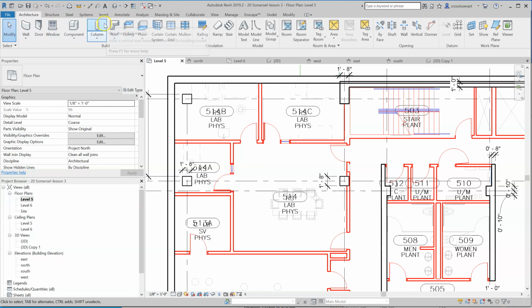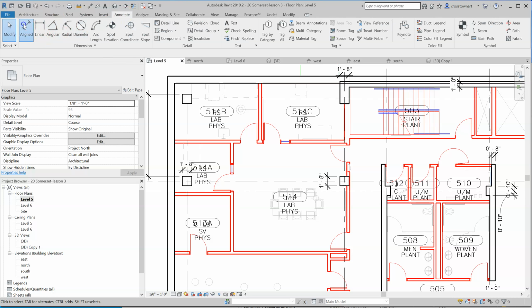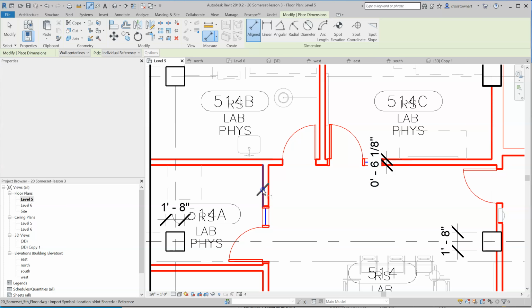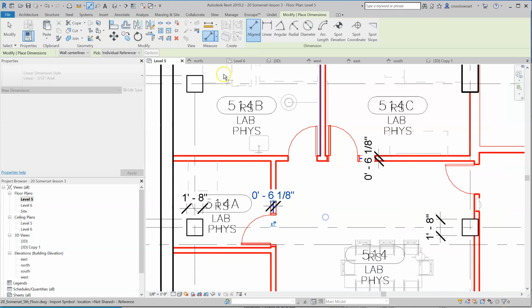Let's get a thickness on the typical partition. It looks like 6.5 inches there, 6 1/8 for some reason, 6 1/8.